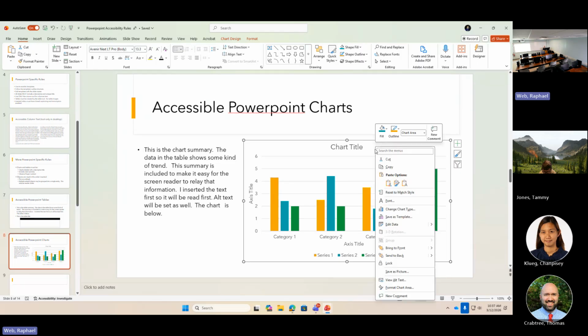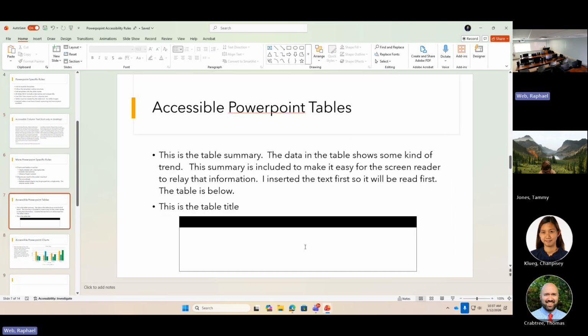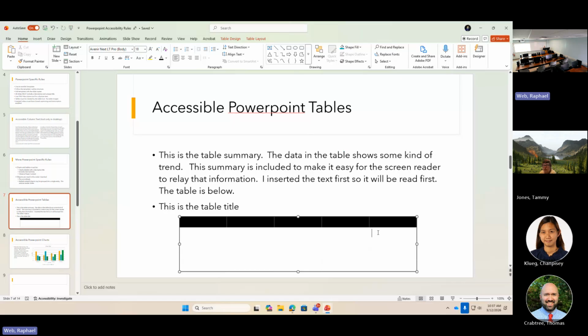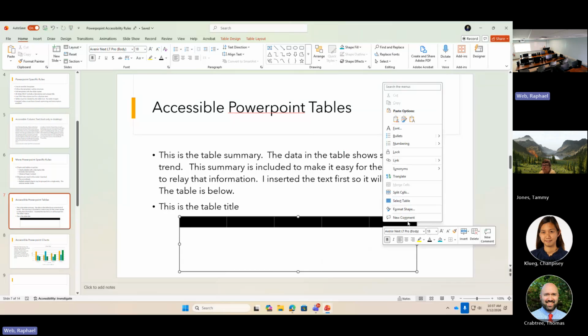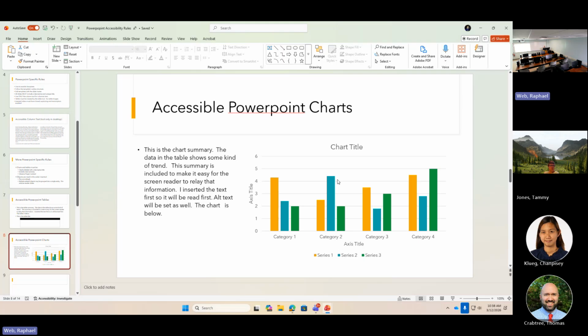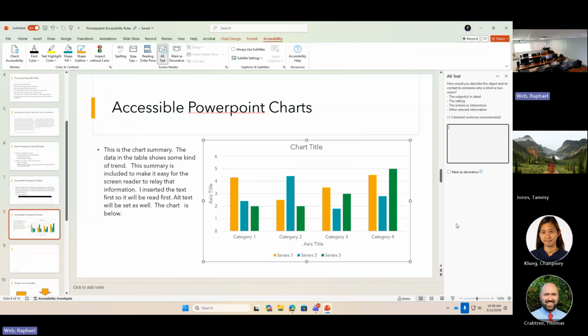Another thing about the chart you need to also be careful of is charts and tables. I'm going to go up here to the table, I believe. Okay, does the table require, I'm looking for, see if the table requires alt text. I'm not seeing an alt text option for the table, but the chart requires alt text, view alt text.